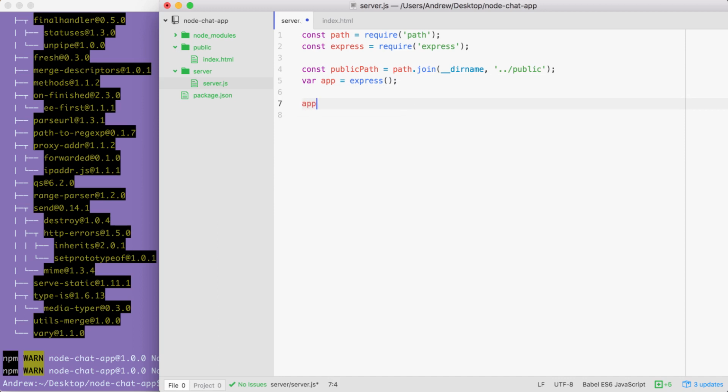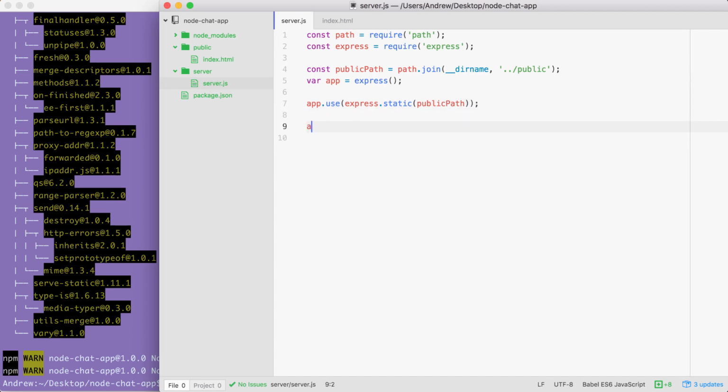First up, we're going to be calling app.use to configure our Express static middleware. This is going to serve up that public folder. What you needed to do was call express.static, passing in the path. We created a publicPath variable which stores exactly the path we need. The last thing to do is call app.listen. This is going to start up the server on port 3000, and we're going to provide a callback function as the second argument to print a little message to the terminal once the server is up. I'm going to use console.log to print "Server is up on port 3000."